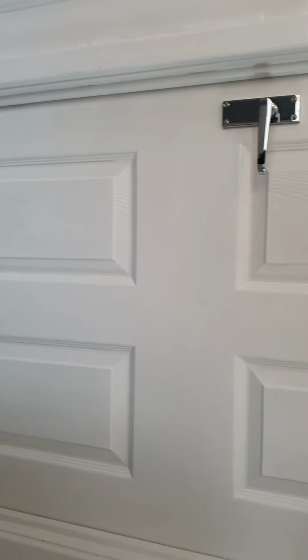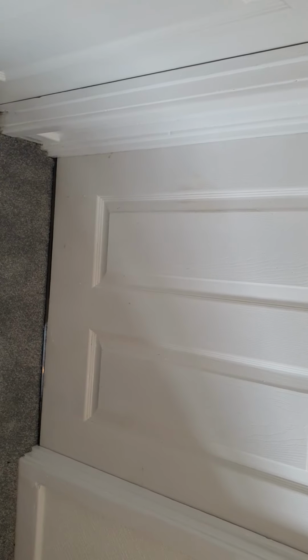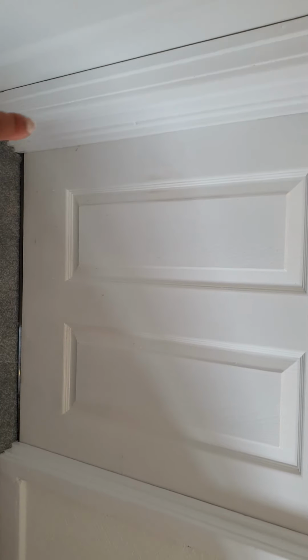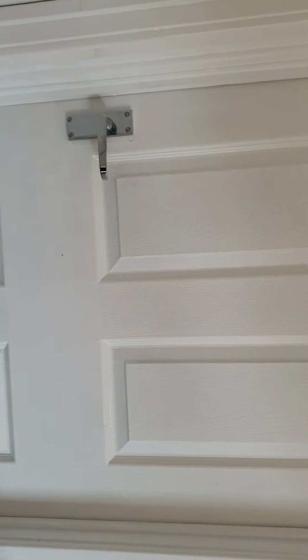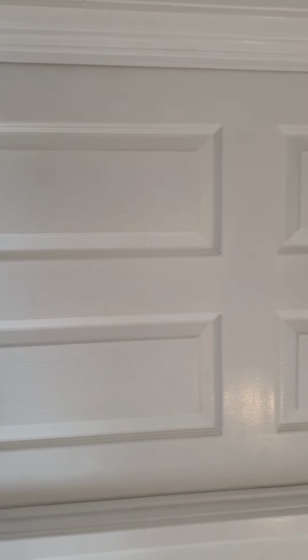Door to the front double bedroom, clean, white, with no issues, no scuff marks, no dust, no damage. Silver fitting, glass is clean. And then the single bedroom, clean condition. You do have 1, 2, 3 scuff marks towards the bottom and a slight patch here, which could just do wiping down. But there is no dust and there's no dirt and there's no damage.